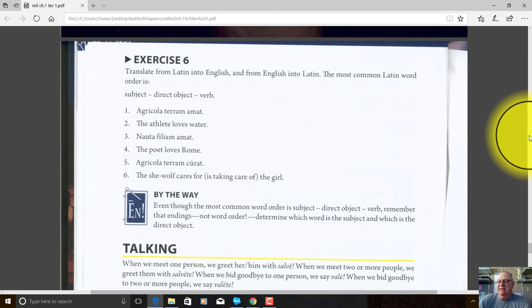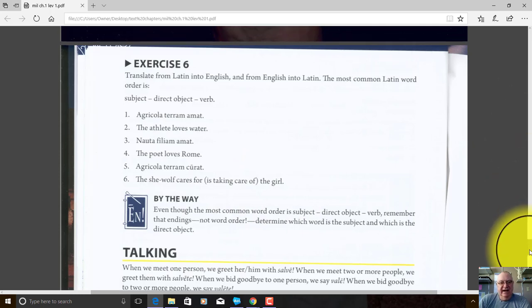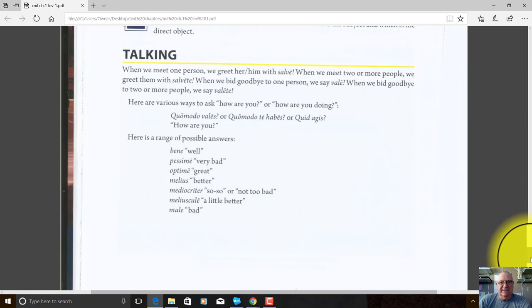Okay, and then we get down here to talking, and Latin for the most part is a literary language. We don't have any native speakers of Latin, obviously, unless we had time machines. So I'm the best you got, your teacher. So we're not really concentrating on talking Latin, and you don't take Latin to say, how do I get to the airport in Latin? It's a totally different reason. But you can speak Latin if you want.